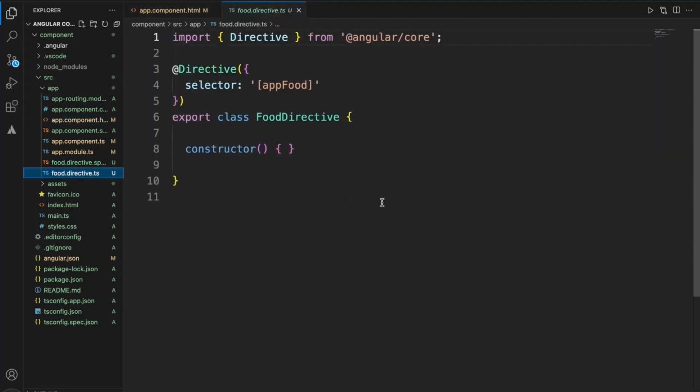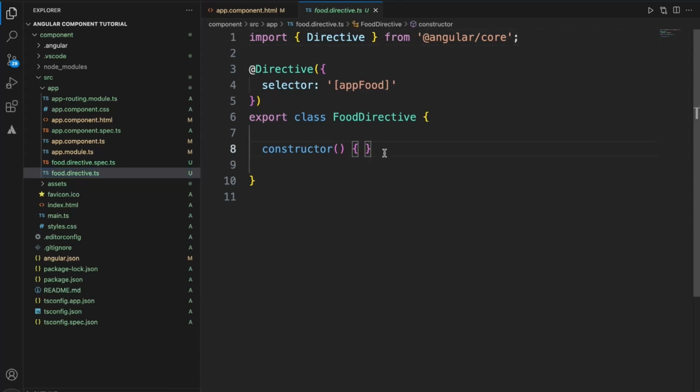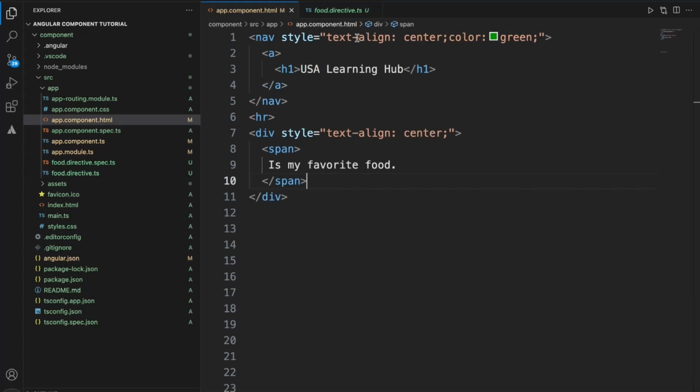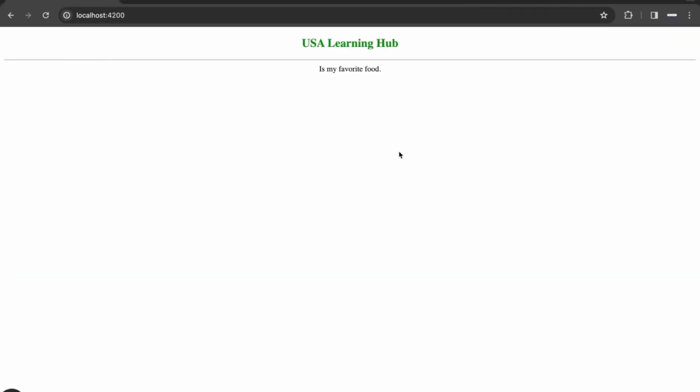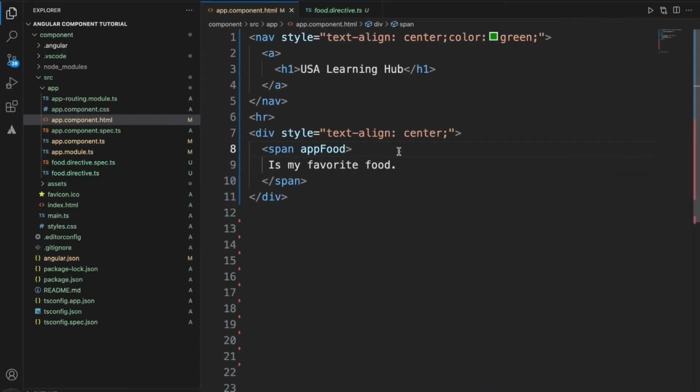If you see food directive, this is the directive that is created, and this is the name that we need to use to get hold of the directive. I'll set this directive here. Right now it won't apply anything, because there is nothing in the directive.